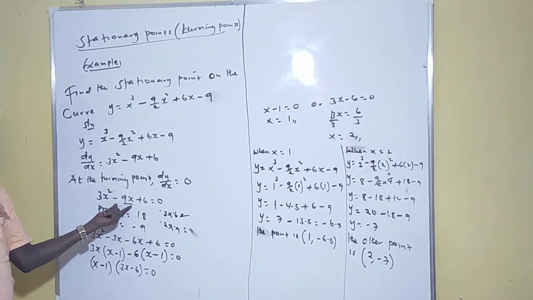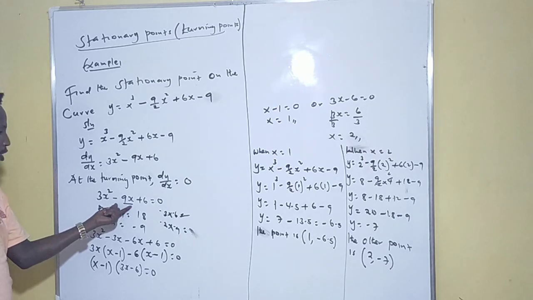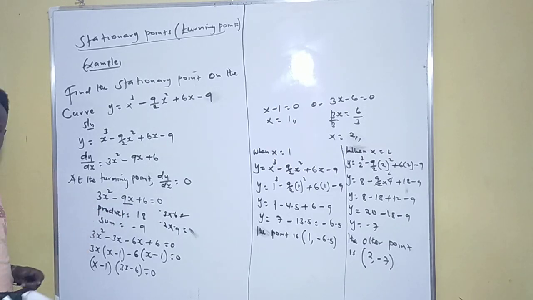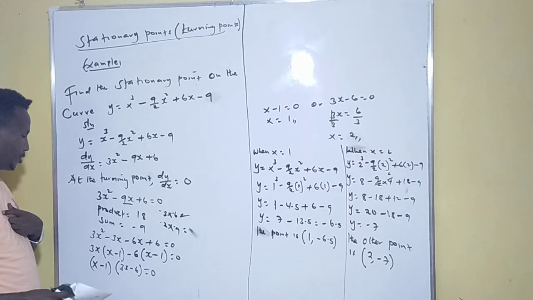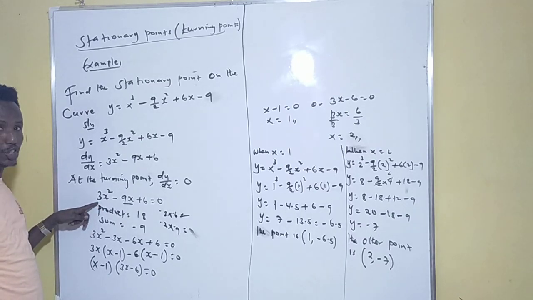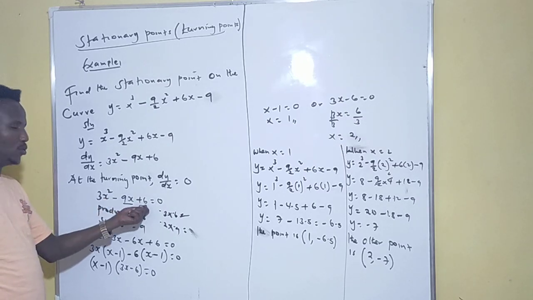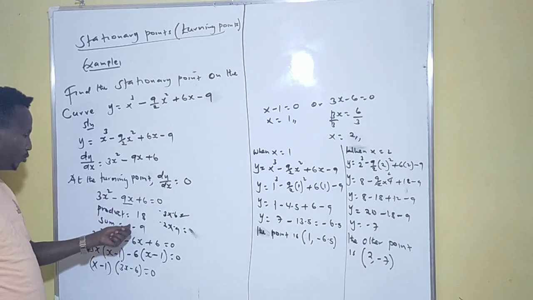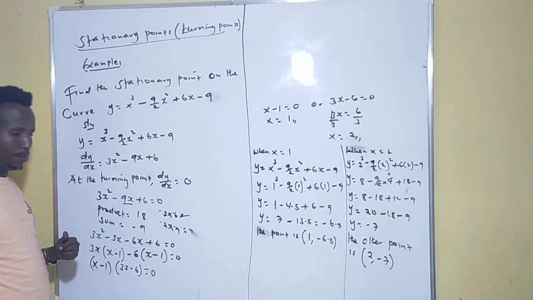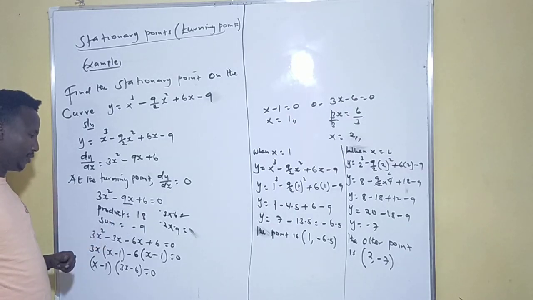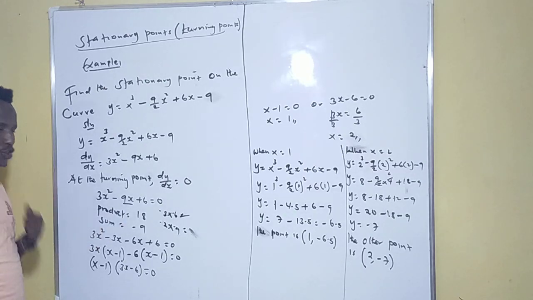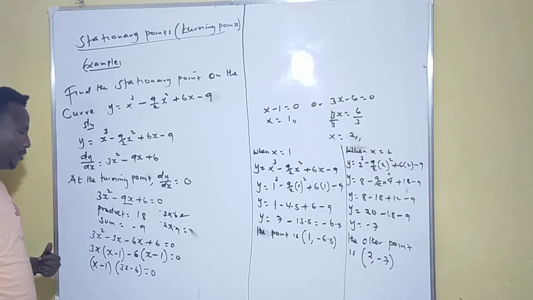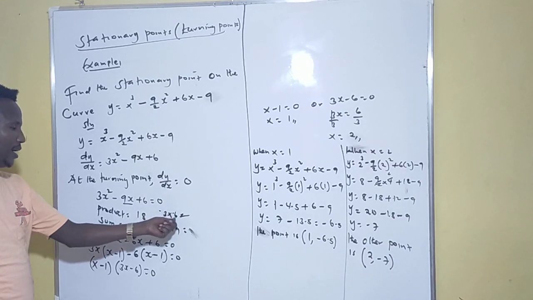Then solve this one. It's a quadratic equation, remember. Solve it quadratically. You can use the quadratic formula, completing the square, or the sum and product method. For me, I've used the sum and product method. Product is a, which is the coefficient of x squared, multiplied by c, which in this situation is 6. So that will give us 18. Then our sum is always b, which is negative 9. So you ask yourself, which two numbers multiply to give positive 18 and sum to negative 9? Obviously, those two numbers are 3 and 6.